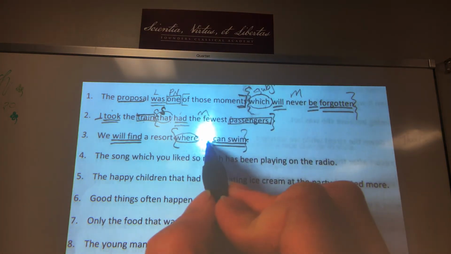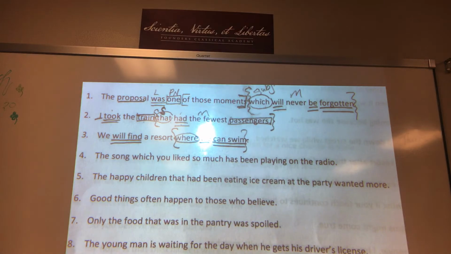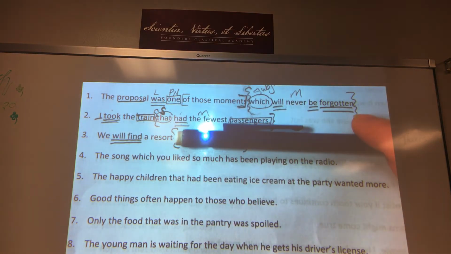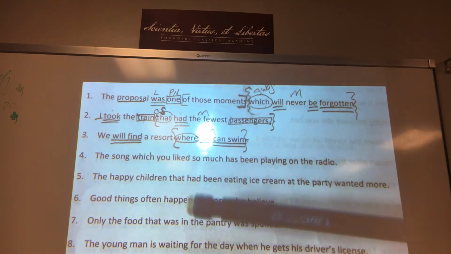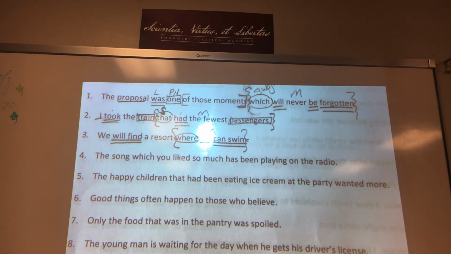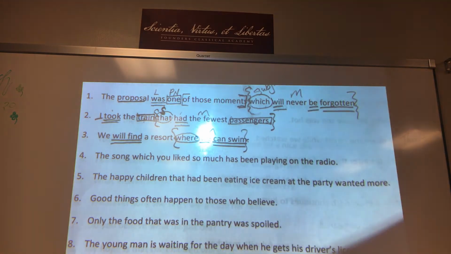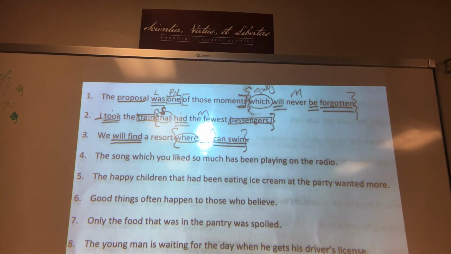But this time I have one. So I have a we here. Can I take it out? We will find a resort. Yes, I can take it out, so I know it is a modifier clause. Now, that's going to be the same question all the way down the page because all of these on page 89 are adjective clauses. But we have to remember that step when we get over to page 91, and we're adding in noun clauses because those cannot be taken out. So we need to know the difference.